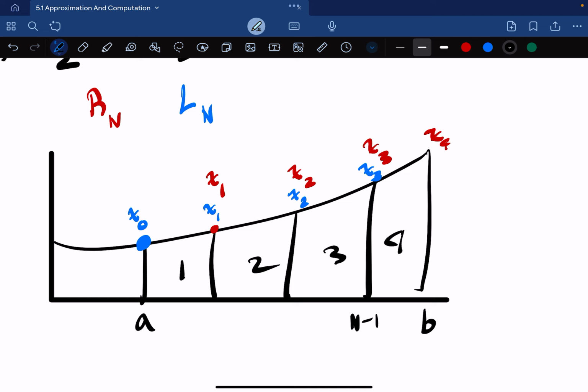But for left endpoints, it's a little different. Because x of 0 is actually for 1, and x of 1 is for 2, x of 2 is for 3, x of 3 is for 4. So basically what you can see is that you take the rectangle number that the endpoint corresponds to, and in order to get the actual number of the endpoint, which endpoint it is, you simply take the number of that rectangle and subtract 1.